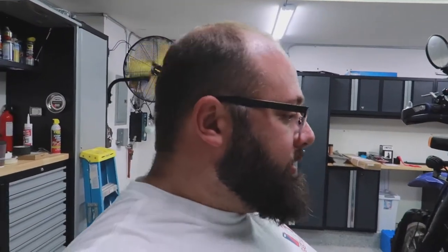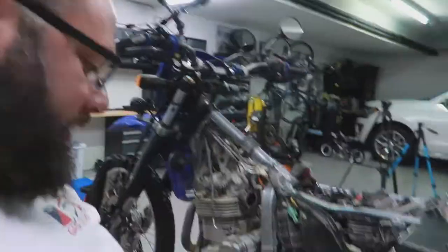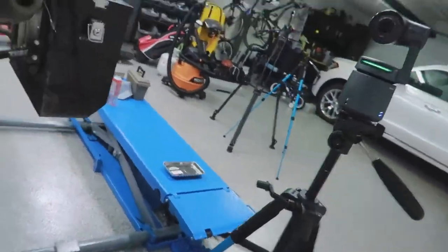There's many things in my life I've used a little over a year ago and the gas doesn't smell this bad. So maybe water got in. Last time I rode it, I did ride through a rainstorm. So yeah, that's unfortunate. But anyways, carb's out. I'm gonna start cleaning the whole carb up. I'm gonna be working on the lift here as my work table and we'll go from there.